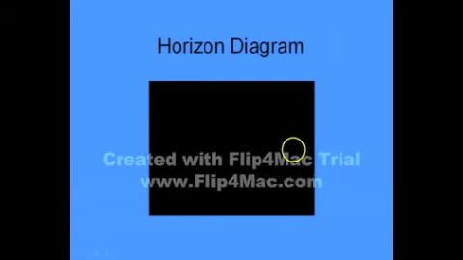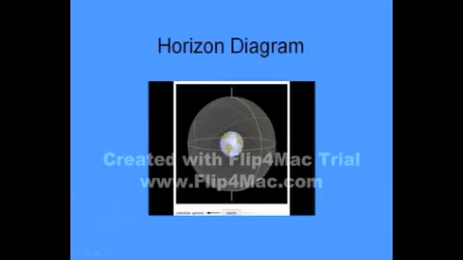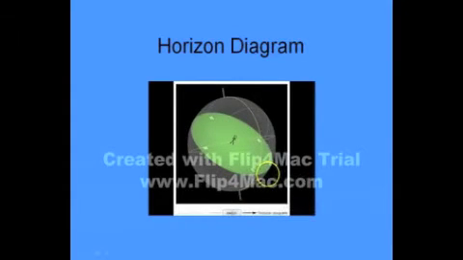Another diagram you sometimes see when you're studying astronomy is something called the horizon diagram. And I'll show you what this is like. Here is the Earth inside the celestial sphere. And if I'm located here at 40 degrees latitude, to switch to what's called the horizon diagram, it will take my position, the little circle that I'm standing on, and blow it up so it feels like I'm standing on a big flat circle, like that. And then if I rotate so that I'm horizontal, which is how I feel when I'm standing there, it looks like this.